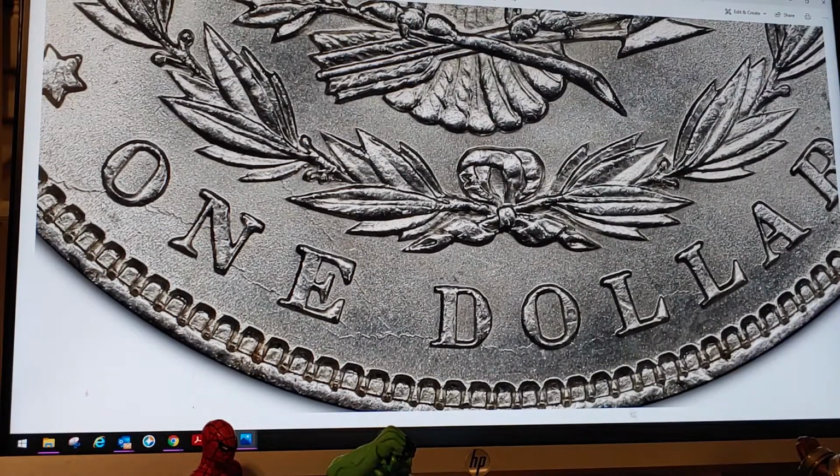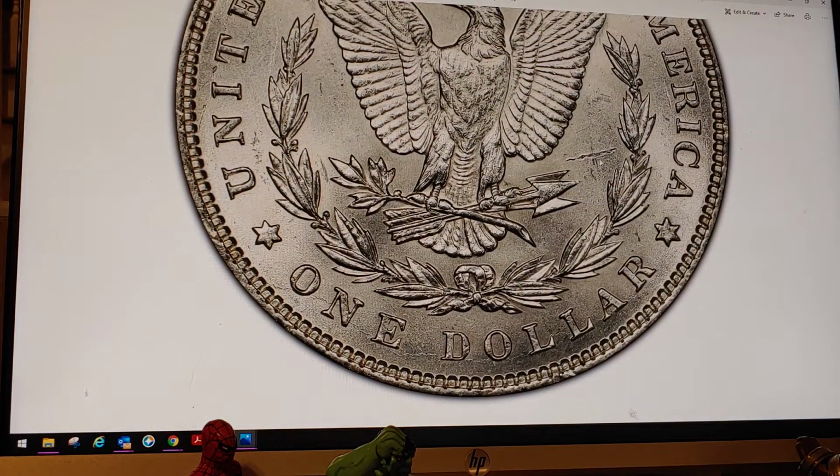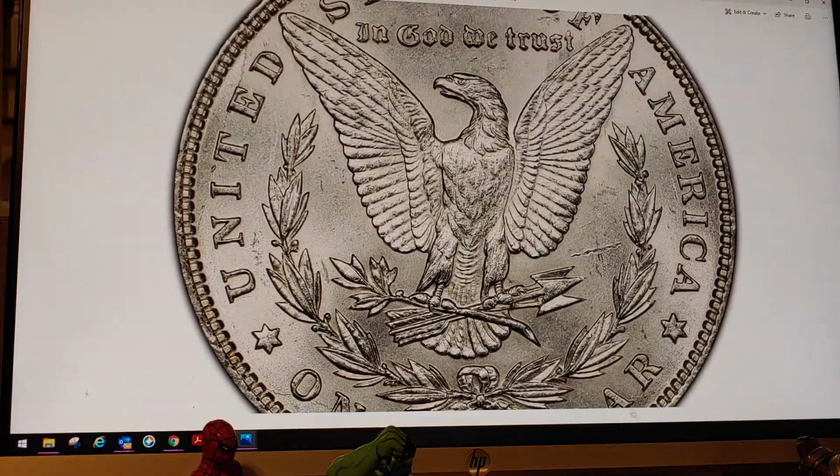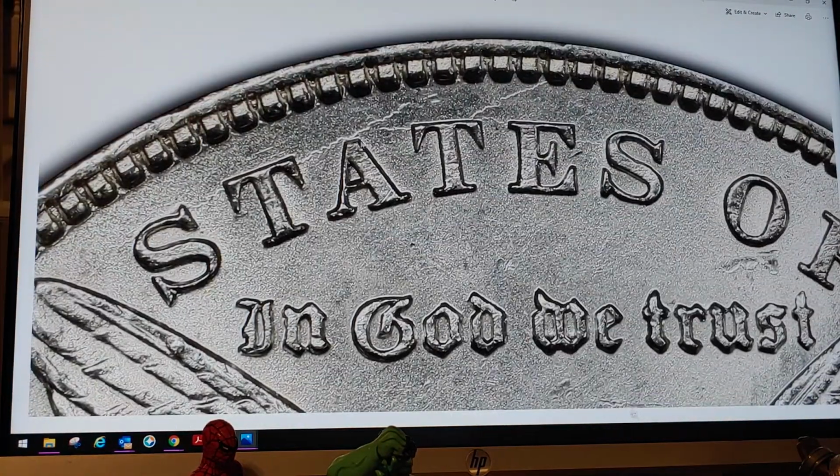It definitely has die cracking down here, and that's from the actual die itself. It's just under so much pressure that it starts to crack. And that's like a rim hit or something, but that's from 1898, so it's a long time ago. It's not like someone said, oh, we better stop the presses. They just kept pressing them.